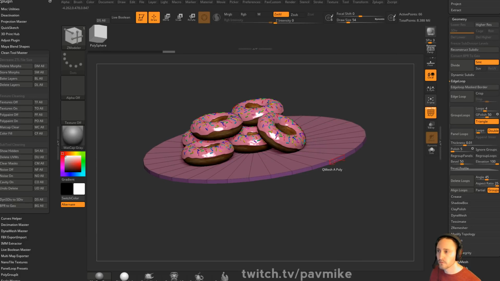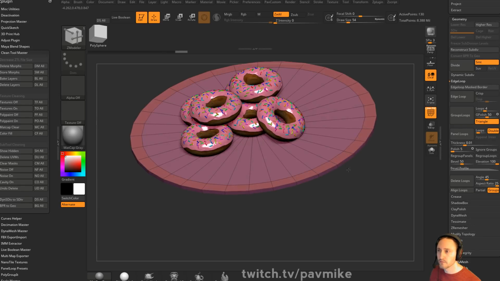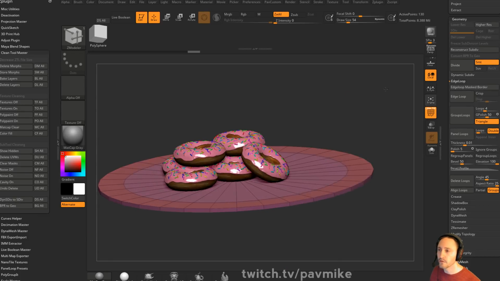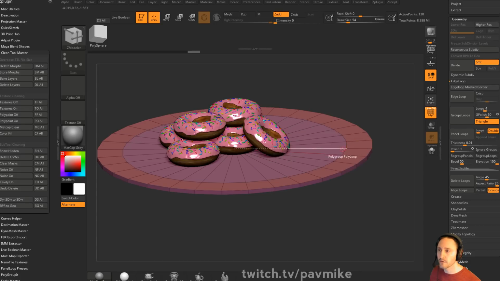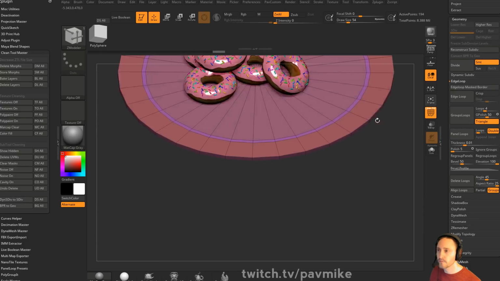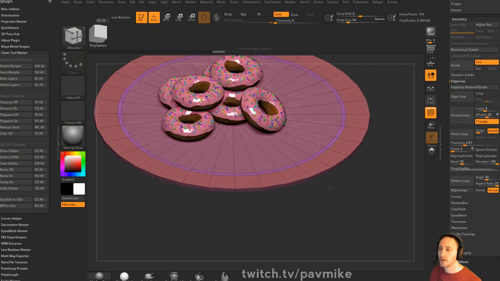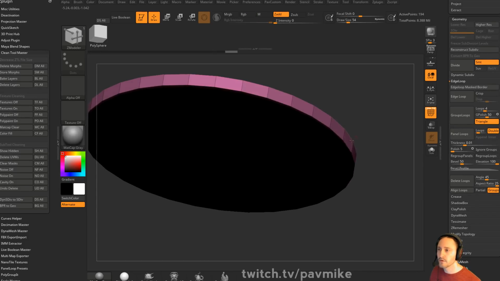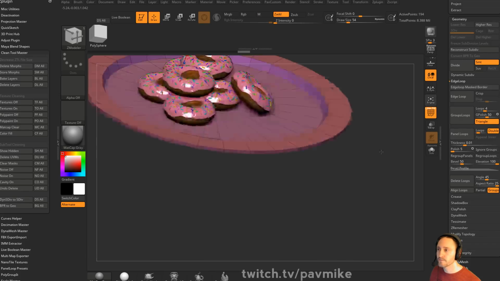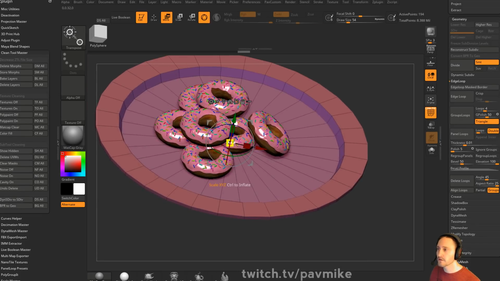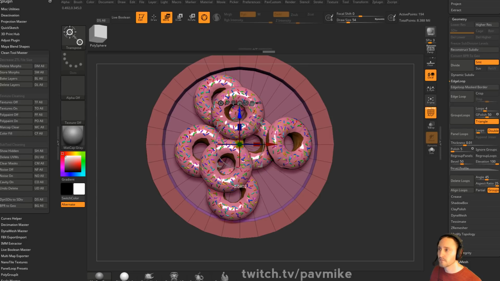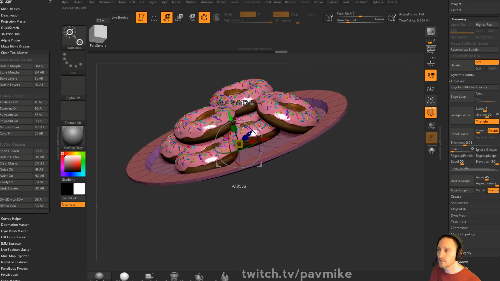polygroup, polyloop, QMesh, polygroup all. And then we'll go into here and we'll do QMesh. Well, first we got a bevel. So we have a little control loop set in there. And now we'll do QMesh polygroup all. Hold down shift just to pull that up. Let's not do polygroup all, let's do polygroup island. Pull this up and then pull this up to match. And then we'll go ahead and scale this down. So we're just fitting it on there. And we'll make sure our bottoms are touching.